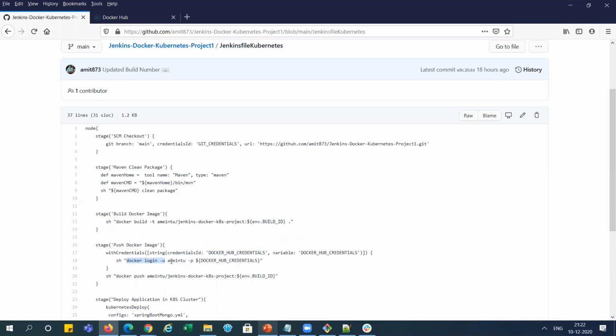Docker Hub, at that time we are using minus username. This is my username, and this password we have used over here. Right? This is the connection. After creating the connection, we will push the images to the Docker Hub. This is docker push, directly this number to the Docker Hub. Right?